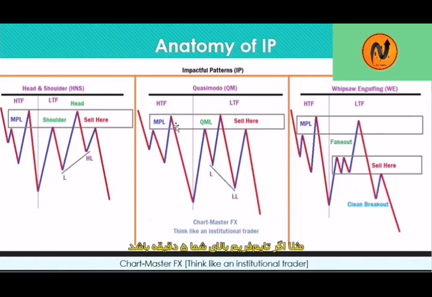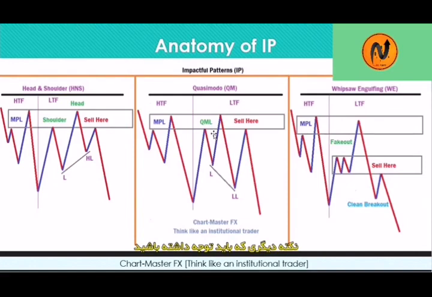Let's say your highest time frame is M5. You go to M5, you identify your MPL. Once you identify your MPL or any other valid decision point, you go now to M1, and you wait for the price to come to that MPL of M5. Then once the price comes to that zone, you wait for an impactful pattern. In this case, you wait for the formulation of the Quasimodo in that zone of the MPL. Then you can place your trade.